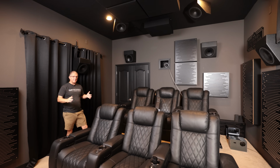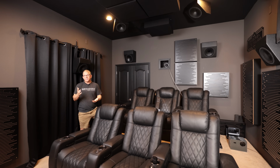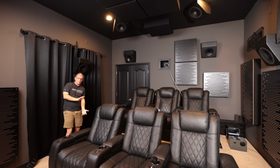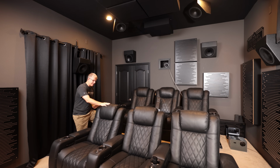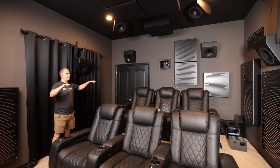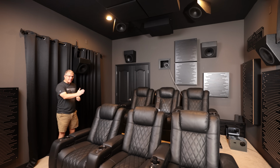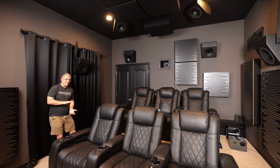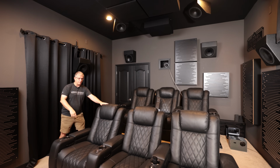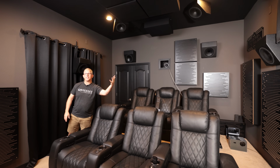Ideally, if you have one row of seats, placing your speakers above your seats here is a pretty good option. Now think about this. If the speaker is too low, it's going to be impeded by this side chair, or even if you had it right here at 90 degrees, which Dolby says on a 5.1 system, actually, I'm sorry, 7.1 system like I have here, your side surrounds could be right here in line, 90 degrees to about 110 degrees. At 90 degrees, if the speaker were really low like this, and I'm sitting in the middle and somebody else is sitting right here, that sound is going to hit their head and I'm not going to really hear those surrounds, and the other side is definitely not going to hear that.